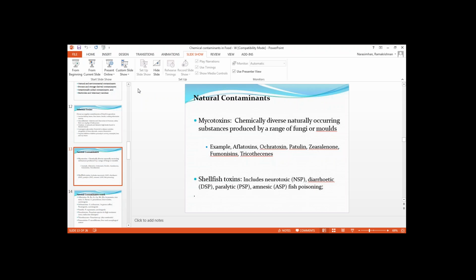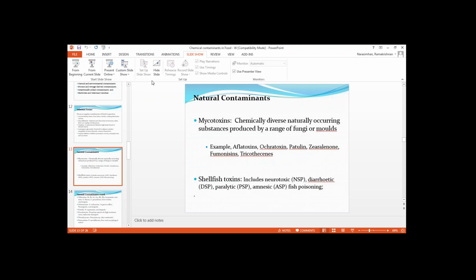Now something about patulin. Patulin is produced by, again, Penicillium and Aspergillus species. The most common producer of patulin is Penicillium expansum. This occurs primarily in rotting apples, and that's why in the production of apple juice, you would like to verify the content of patulin. Patulin is toxic to many biological systems, including bacteria, higher plants, and animals.